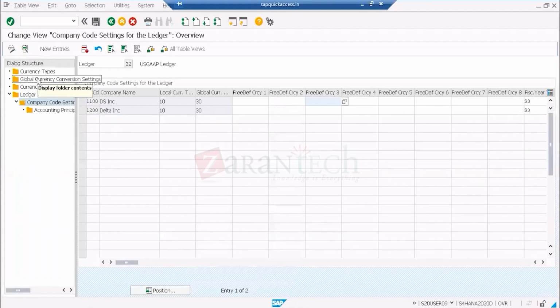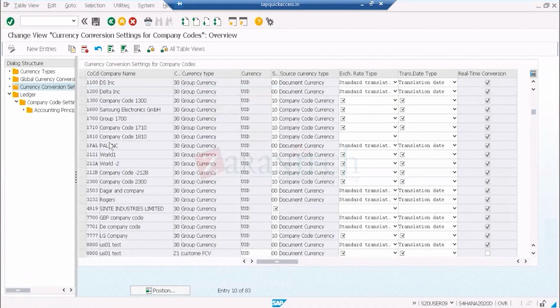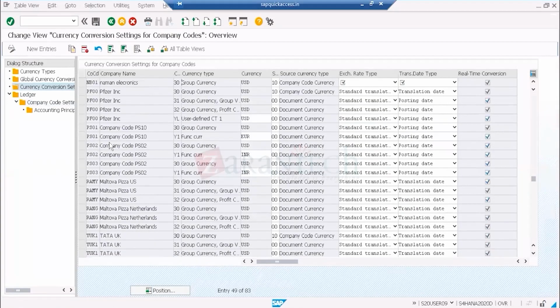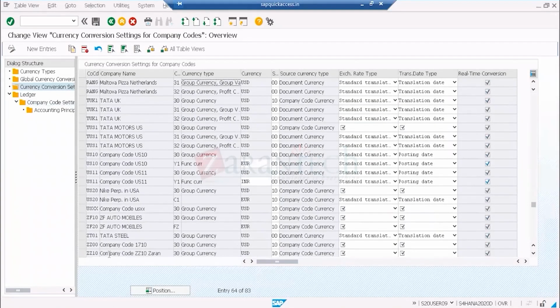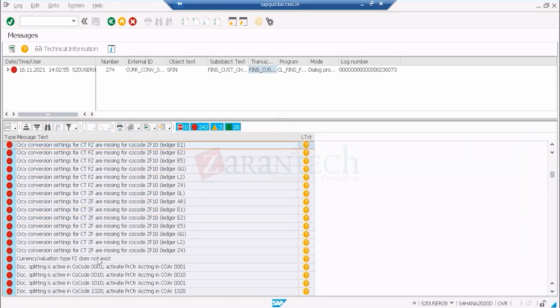But here you can see the company code specific ZF10. ZF10 is there, ZF20 is also there. Earlier you were using the currency type AR, but now it is not there. You replaced it with 30, but some transactions are going to be missing here. You can see here, that is the currency type AR. Some people have created the FZ, so like this, there are a lot of things.